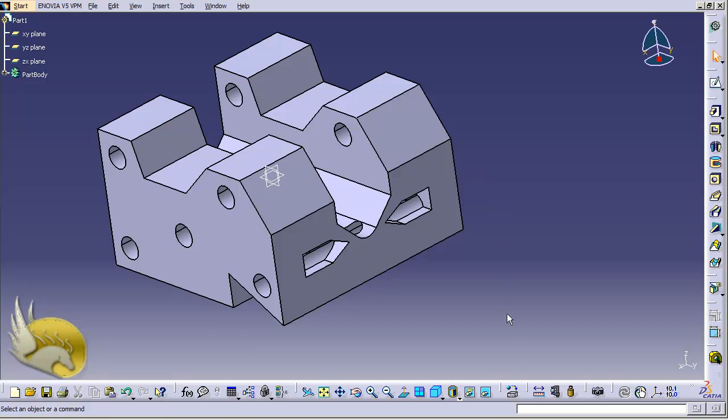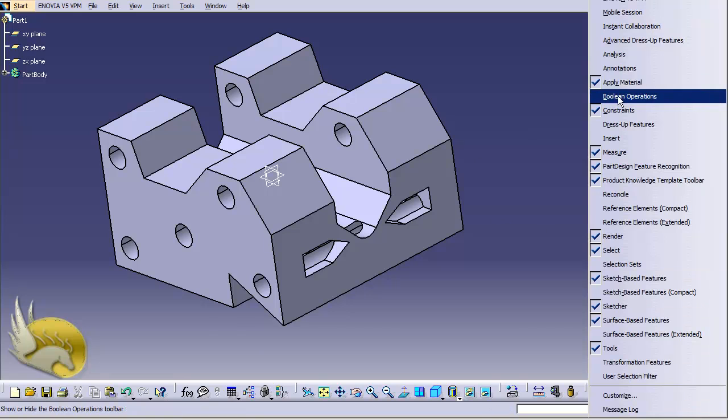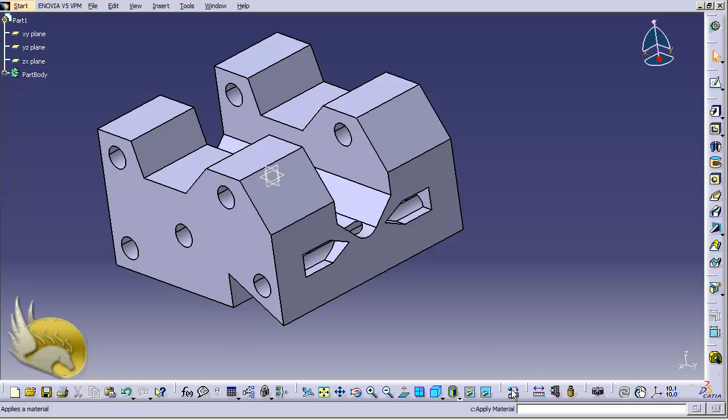You can see that apply material has a separate tool set for itself, and it has only one tool, and that's here, apply material. If you cannot find this, just type in the command here. Just type C, a colon, and then type in apply material. Of course, you can use this syntax for any other tool that you need to if you cannot find it from the insert menu, or if you cannot find the tool set that is here, because there are a lot of environments in Catia, and finding a tool can be a little frustrating, but typing the name is a very easy and convenient way to find the tool.